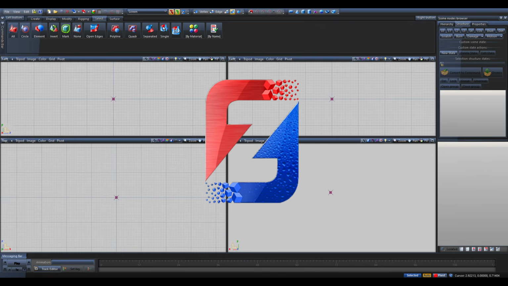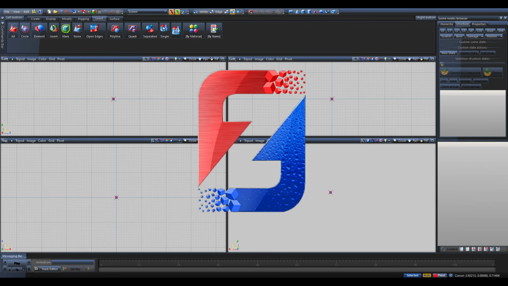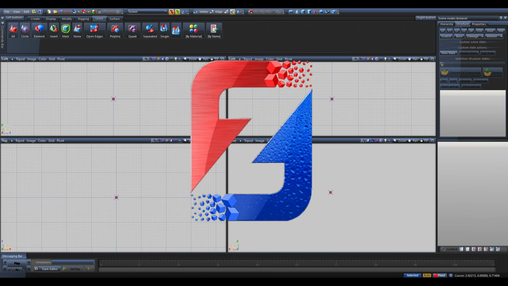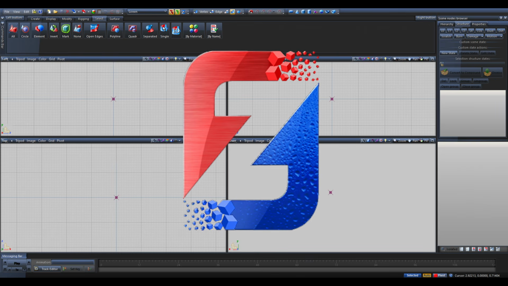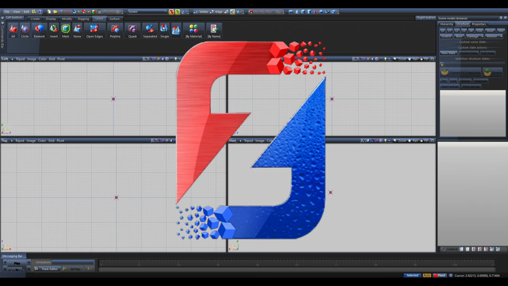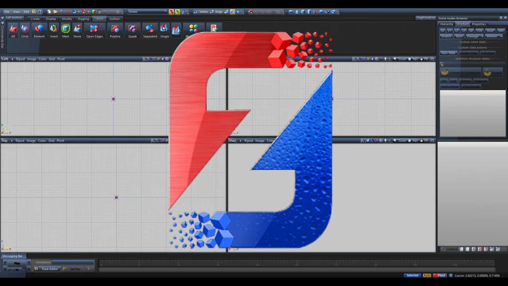Today we're going to be looking at the ZModeler 3 basics. We will be covering modify tools, surface tools, create tools, display tools, selection tools, as well as vertex mode, object mode and polygon mode. We will also be checking out primitives as well as miscellaneous tools. A lot of these tools have their own settings. I'll showcase these as we showcase the tools themselves.